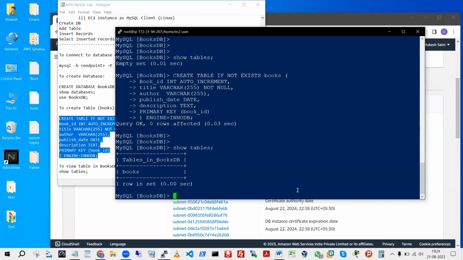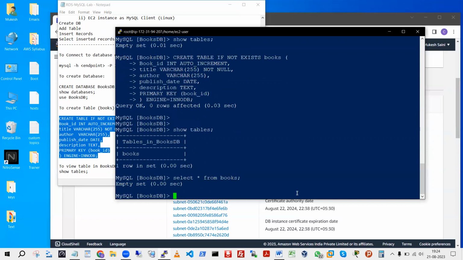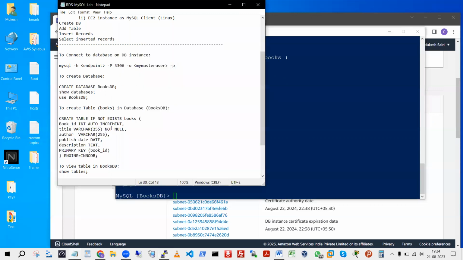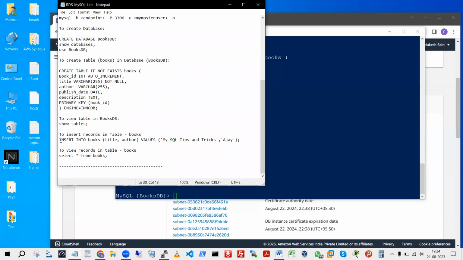And if you want to see what this table contains, select star from books. Nothing. It's a blank table. To insert a record into the table, the command here is insert into this table books, with two values, title and author.